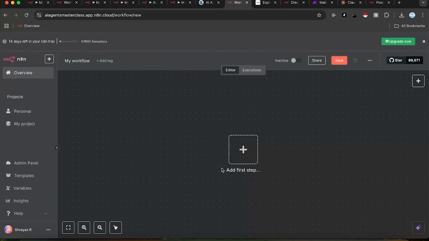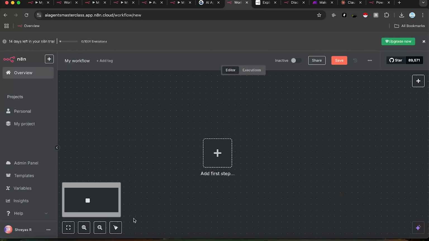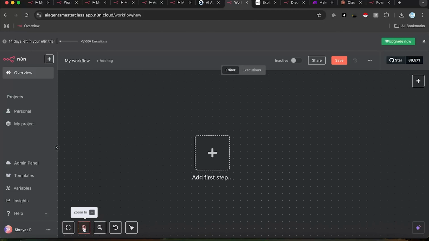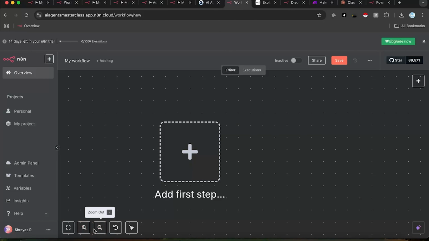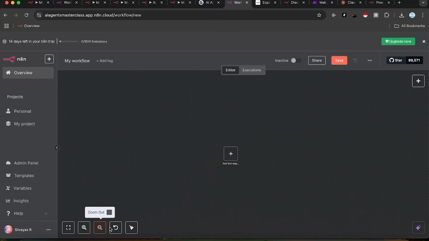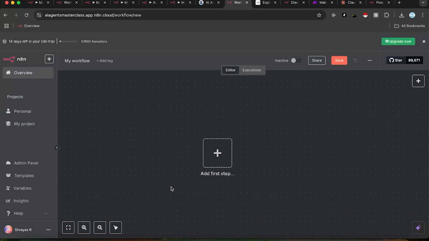So this is how the N8N workspace looks like. This particular button allows you to zoom into the workflow. This particular button allows you to zoom out of the workflow, and this reset button brings the zoom to the default zoom.